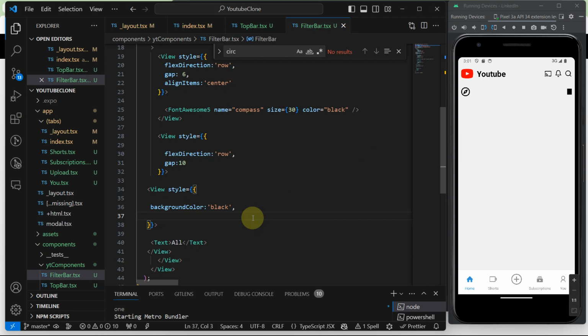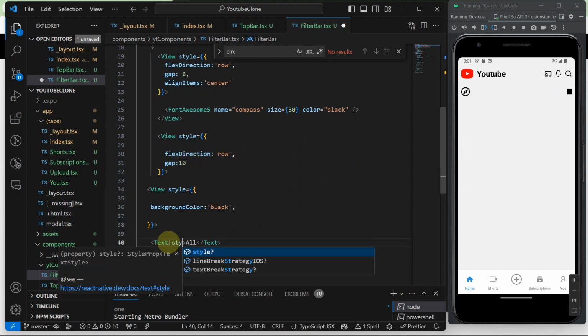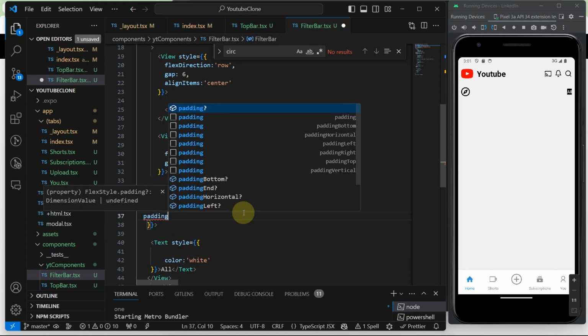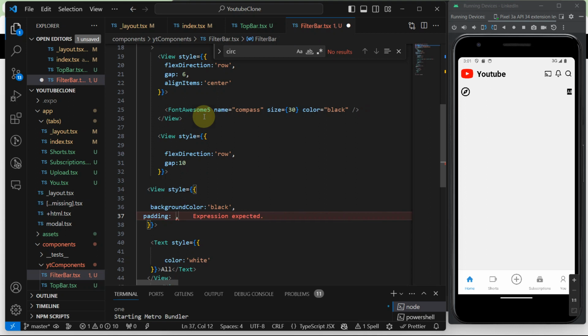We will fix this later. Let's first change the color of the text to white. Happy with that. And then let's apply the padding of 5. I think I'm happy with that. Let's make it a padding of maybe 7. Okay, I'm happy with that.